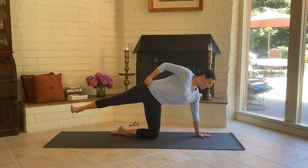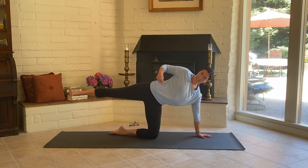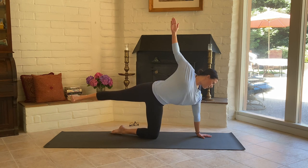And then with this, let's maybe gaze down, check the alignment of the leg. You should be able to see the front line of the leg. If it's too far back, you'll connect to the glutes and the muscles at the back. We're trying to stay connected to the abdominal wall here. All right, so look down to the left thumb and then send the right arm up.